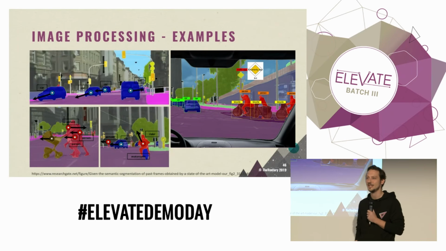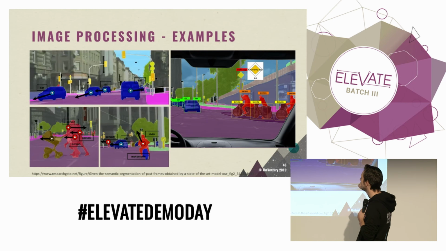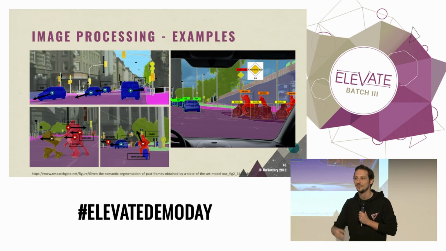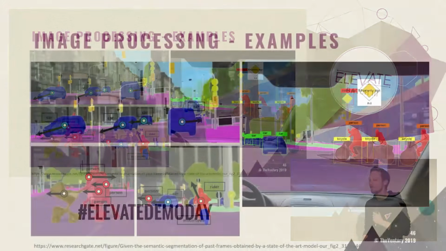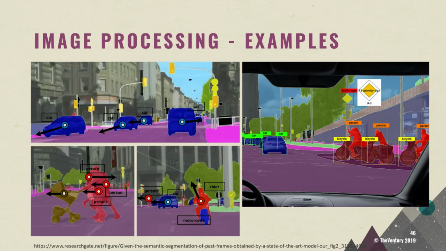Then you can look at the street and say, oh, this is a car, and it has a vector, so it moves in that direction. Maybe my automated car should drive differently. Oh, there's a bicycle with a person on it. Maybe I should not crash into it. So this image processing and the segmentation really helps in making autonomous cars possible, again all driven by machine learning and image segmentation.